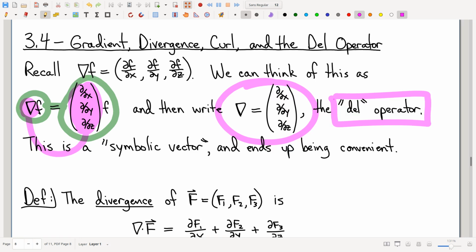Let me, again, head off the bad intuition. A lot of people like to call this the gradient operator. That is a mistake. That's really not good. We're going to be doing far more things with this than just gradient. So you cannot call this the gradient. This is not the gradient. The gradient is what you get when you apply it to a function in this specific way. This is the del operator, which has many uses and applications. So heads up about this.